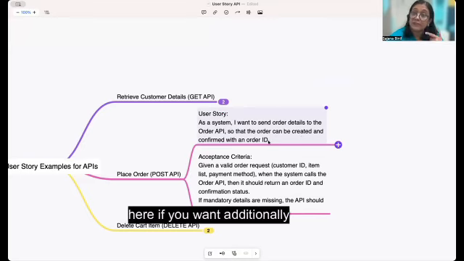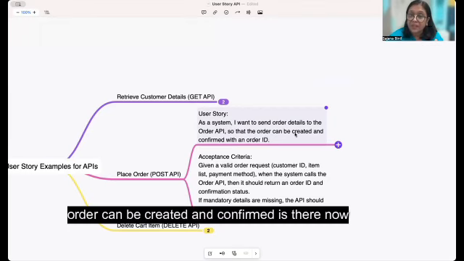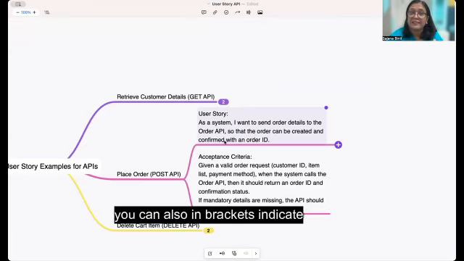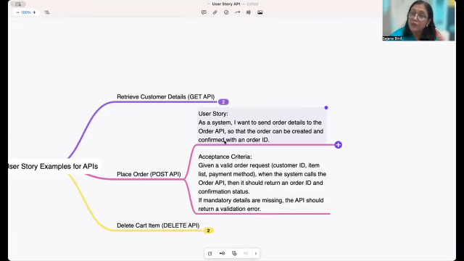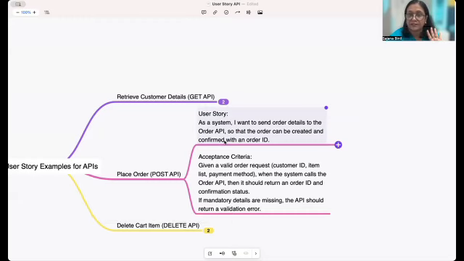If you want, additionally, after the order can be created and confirmed, you can also in brackets indicate what order details are sent in the response. You can mention that.